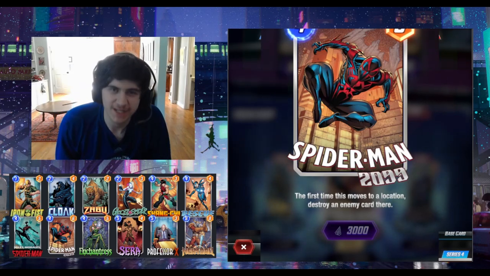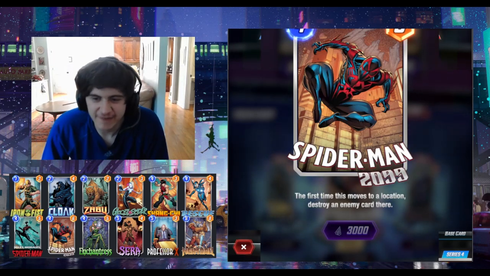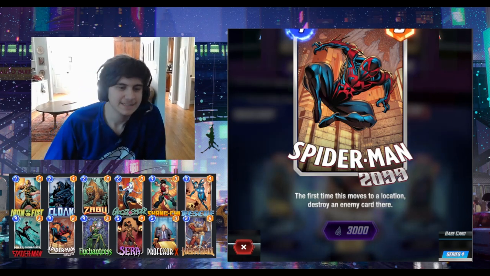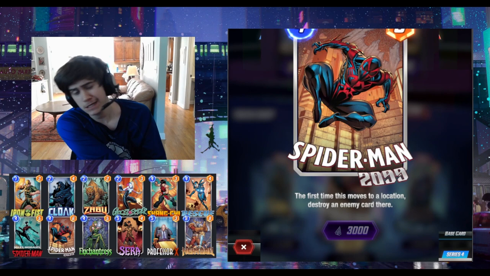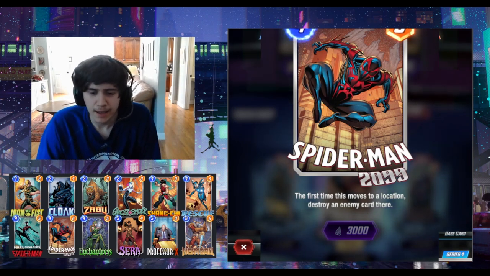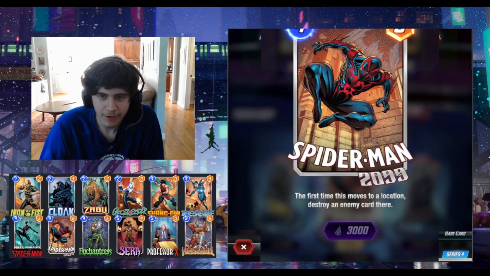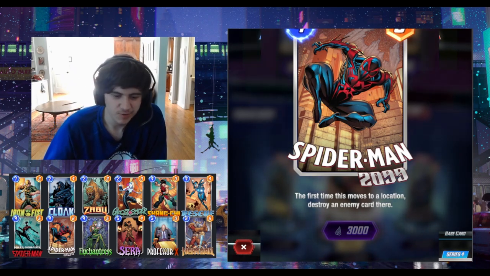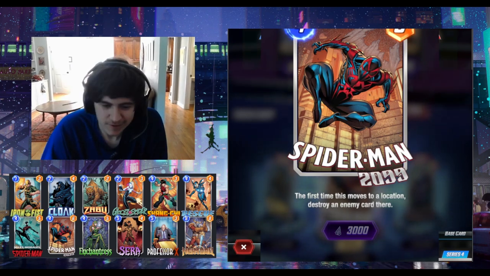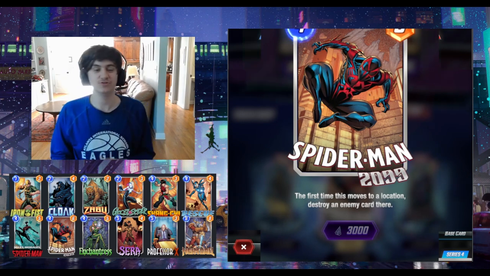What's up, guys? I'm back in Marvel Snap, and today I've got the newly released card, Spider-Man 2099. He released last night, and I played around with him a little bit. And now I've constructed this deck. I'm not using him in a normal move deck. It's actually more of a discount Zabu control deck.